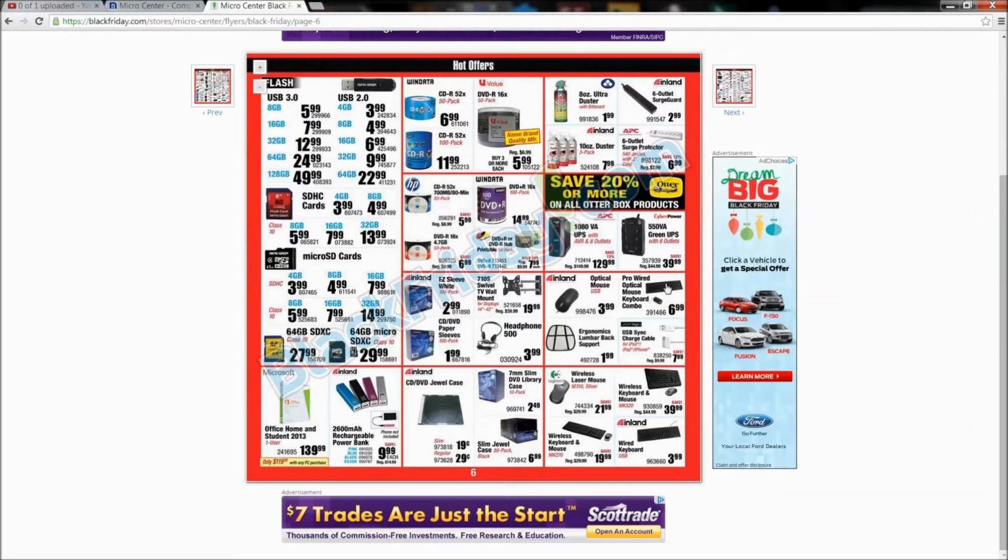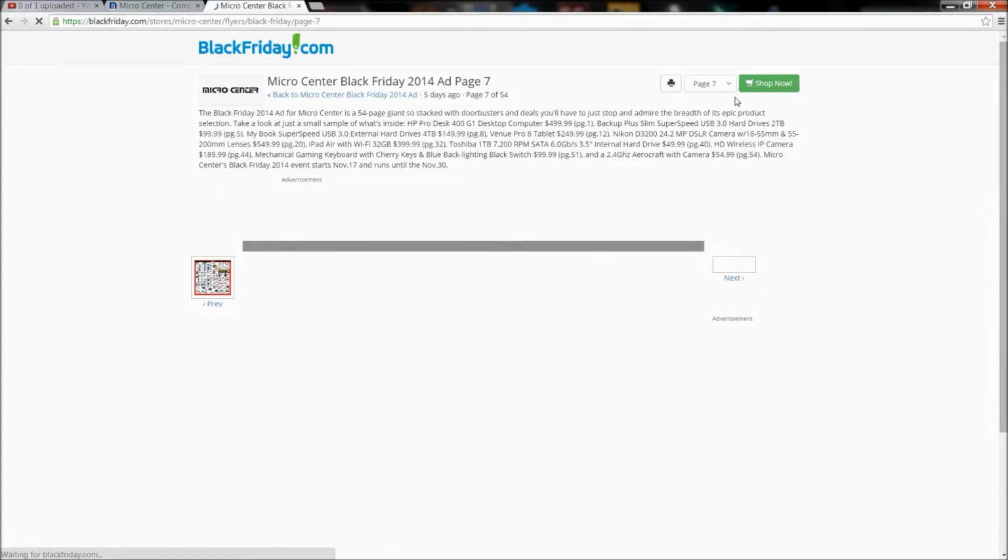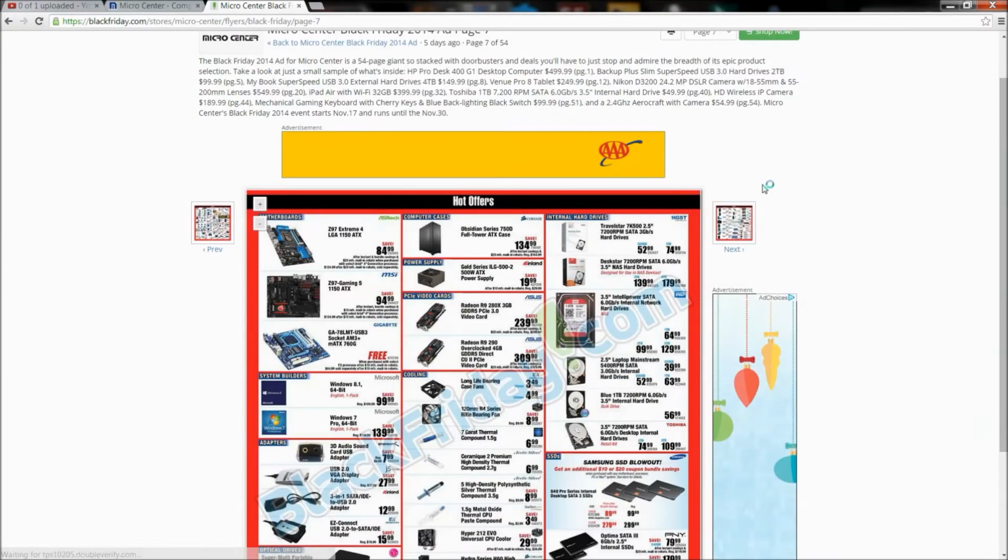So definitely, like I said, if you're looking to game a little bit, definitely not a bad idea to go for something like that. Of course, you're going to see around here the amounts of drives, flash drives, as well as the external hard drives I've been passing around because I don't really care about them. Who needs an external drive? I'm just saying that. People do use them.